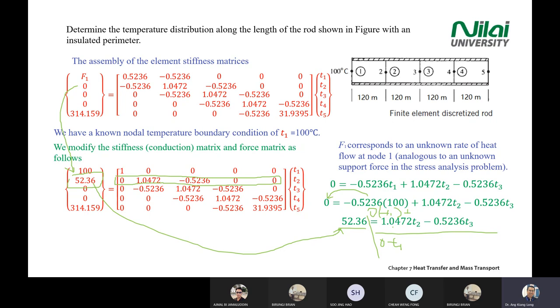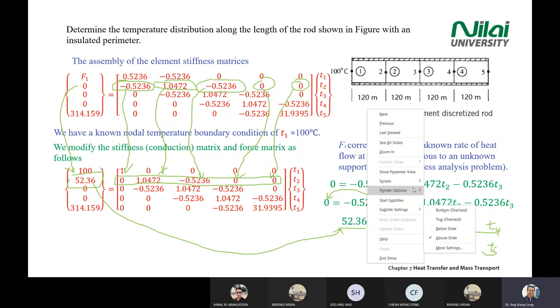Then you continue using this one, 0.1042. So you see 1.04 T2 plus -0.536 times T3. You get this one. And there's no T4, there's no T5, so there's a 0, 0 over here. So that's why this value changed to 0. This value changed to this value. Or in this case, it's so coincident this value doesn't change, and this one also doesn't change. Then this one you copy from the equation. This one also you copy from the equation. Everyone clear on this one? Yes, sir. Clear? Okay. The rest is just solving the matrix.